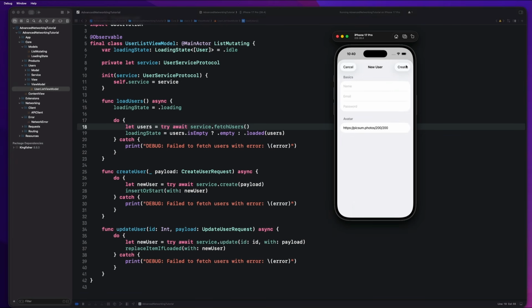So when we go and try to execute some mutation operation, whether that is creating, updating, or deleting, it ultimately mutates our data source, right? We don't really have any state management attached to that right now. I wouldn't want to reuse my loading state to handle like an ongoing creation state or update state or deletion state. So in this video, we are going to continue on as an extension of our loading state and introduce this concept of mutation state.